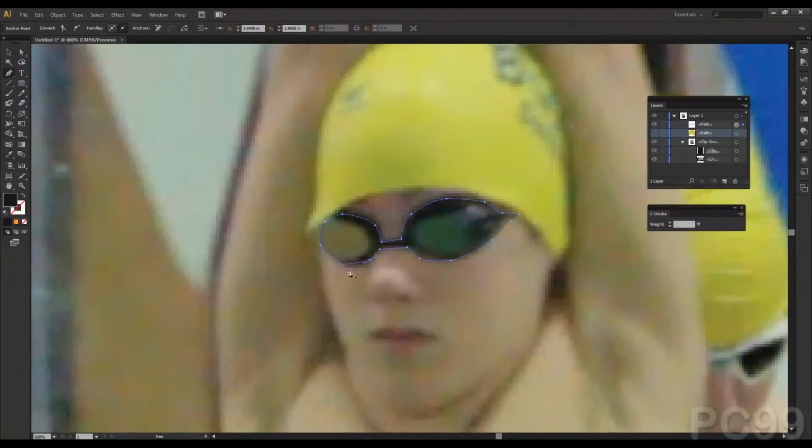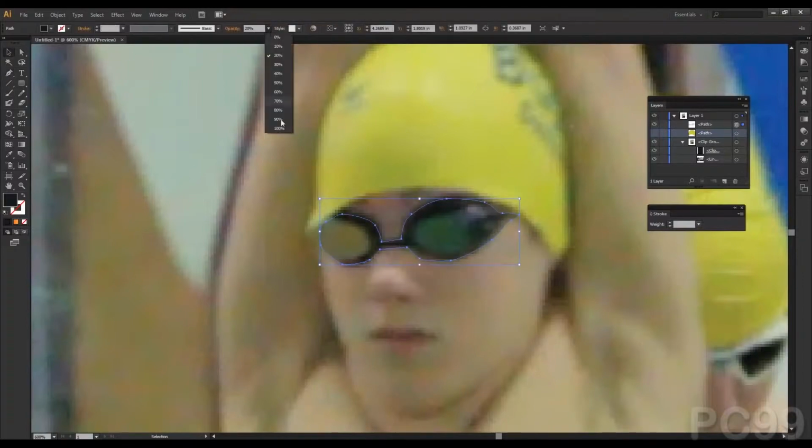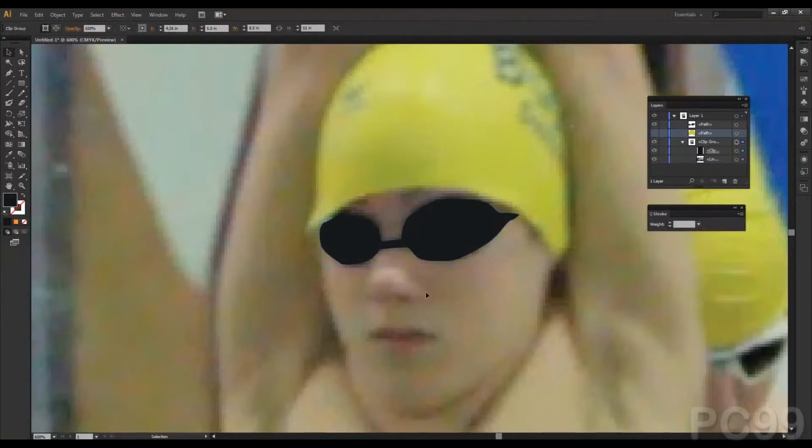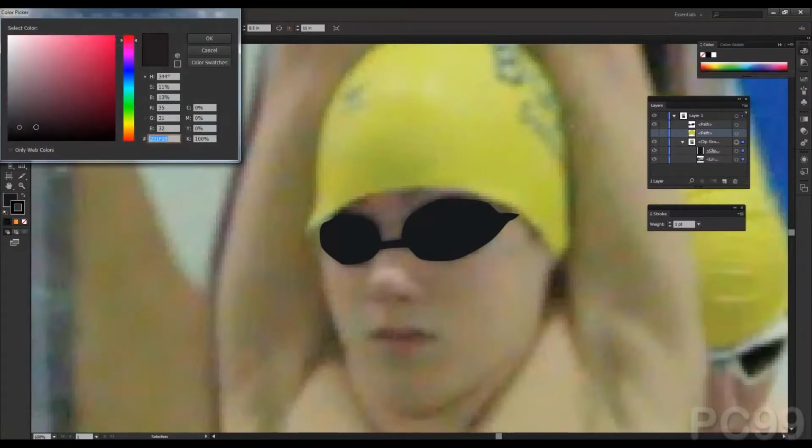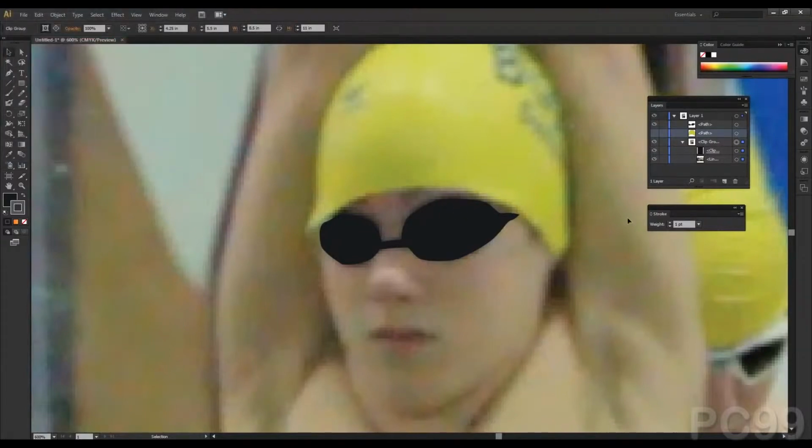Instead of just finishing it like that, we can actually click, drag, and still get our little Bezier curve. And then we can go back, select it, and bring up our opacity back to 100%. Now you might be wondering, am I going to use a black stroke for this outline? I mean, it's just going to look the same. No, I actually went with a light gray. It's very subtle, but it seemed to do the job.